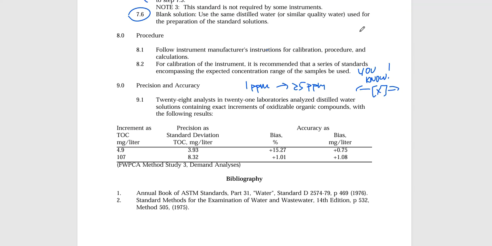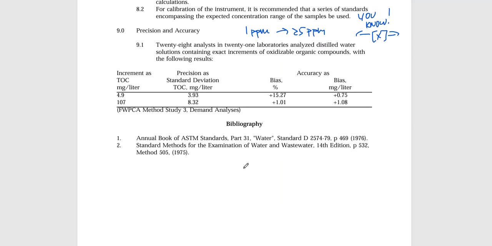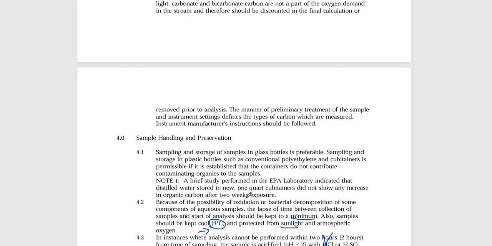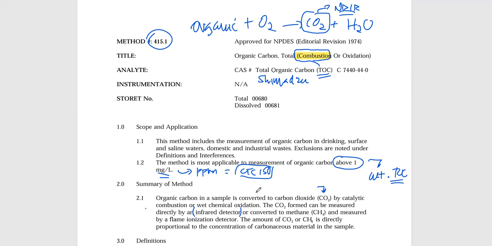Number 9 says precision and accuracy. It gives me a little idea about how good this process is and maybe how the precision is going to be with typical instrumentation and typical methods that I would see in a typical laboratory environment. All right, so this is the first part of the method. This is where this video is going to stop. In the next one, we're going to take a look at more of the quality control tables that come along with method 415.1. We'll talk about what's there, what should be there at least, how I should handle these samples, and then we'll finally talk about the data sheets that we need to fill out.